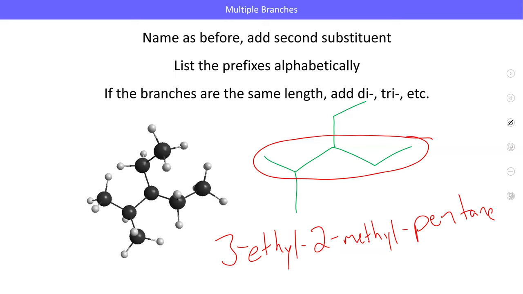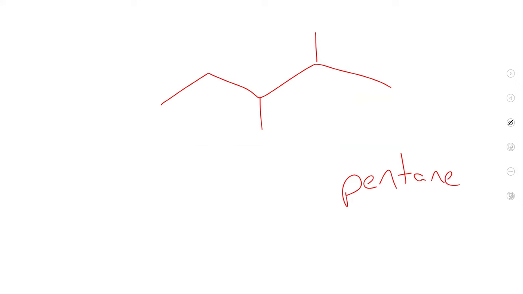So the standardization is not exactly standardized, and that's okay as long as our names are unambiguous. Gotcha. If you have multiple branches of the same length, now this is where we throw in those Greek prefixes. So if you have 2 branches that are both methyl groups, you say dimethyl. Exactly. But would you still indicate the positions with numbers? For example, if you had a methyl group on the 3 position and 2 position. So like that? That'd be 2,3-dimethyl. Exactly. It's still pentane. But you could have 2,4-dimethyl. You could have 2,2-dimethyl.